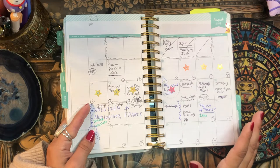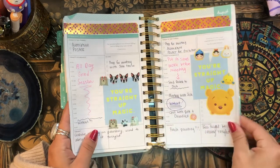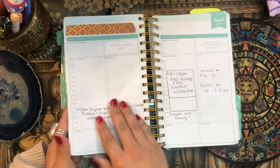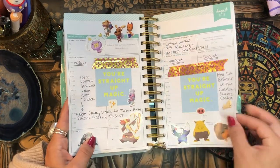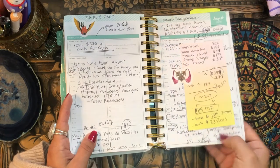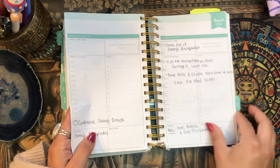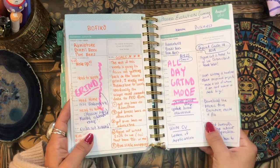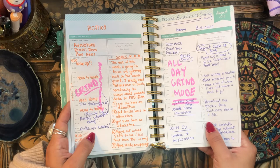This was the month of August. I actually went to Paris in August for a week — I was attending a conference there, which was really cool. I had sticky notes I would just tape down. I'm still trying to decorate; there are a lot of Pokémon stickers. I'm starting to use it more — figuring out all the details of the Airbnbs and hostels I was staying at in Paris. I got back in August and this is where I was really getting into the habit of writing things down.